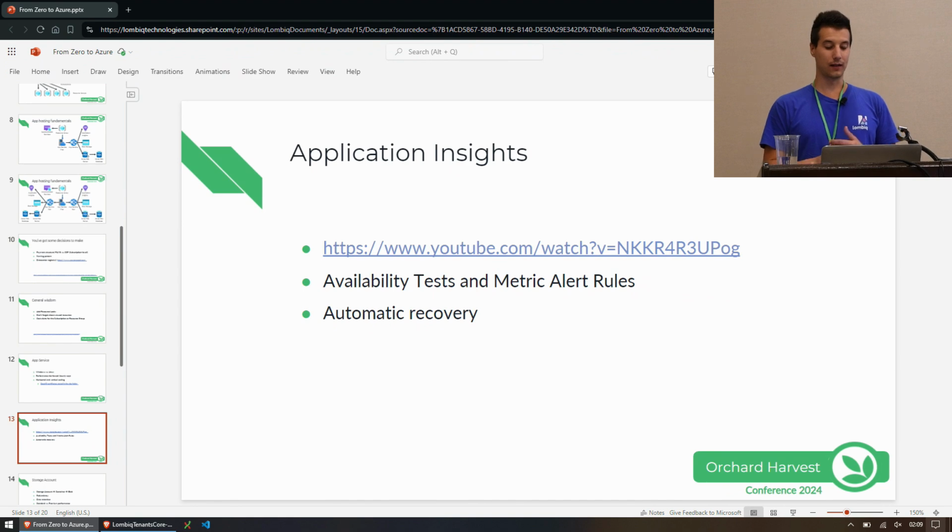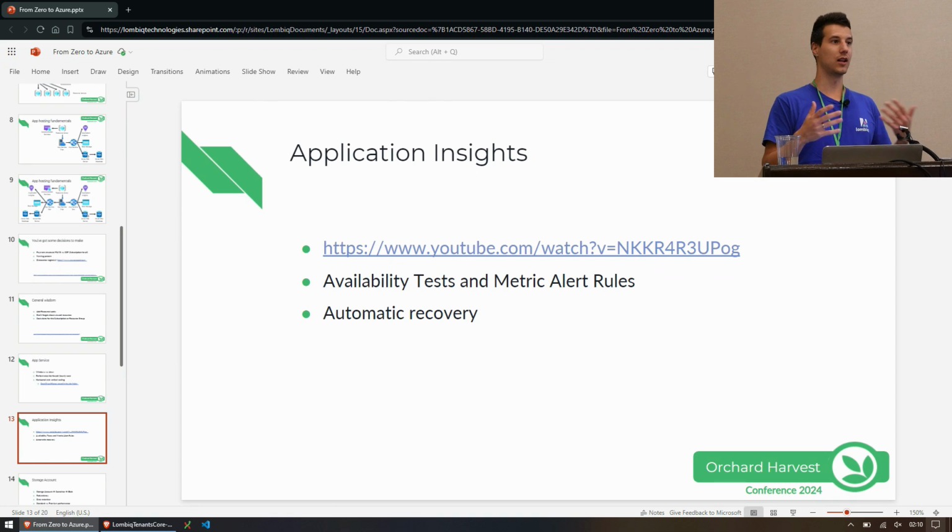So there's also an additional feature called availability tests and metric alert rules. These basically test your application. You can set it up for specific URLs, and also the Orchard Core health check is a good candidate for that, which is this built-in feature that basically just returns whether the application is okay or not okay, or maybe if it's not okay, it won't return anything, but that's also something you can detect, so that's fine. So you can set up those kinds of tests, and also metric alert rules.